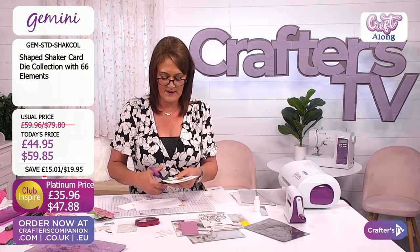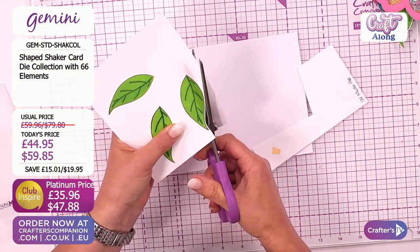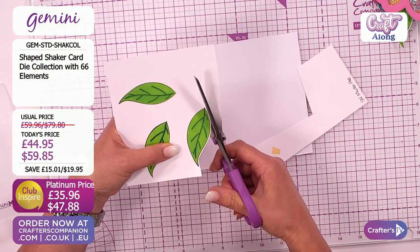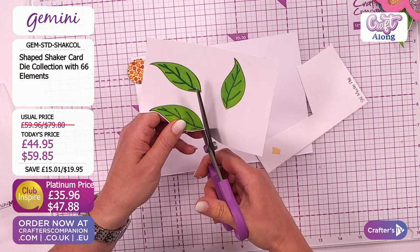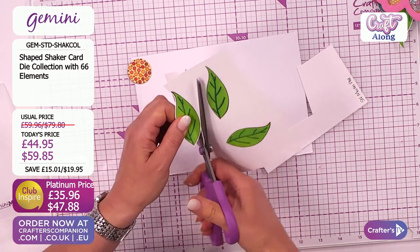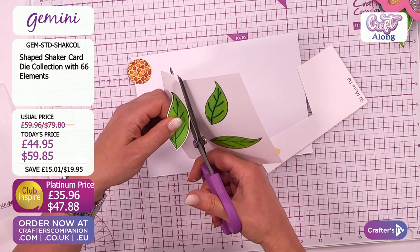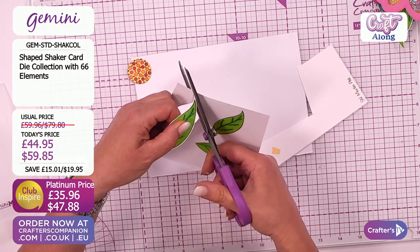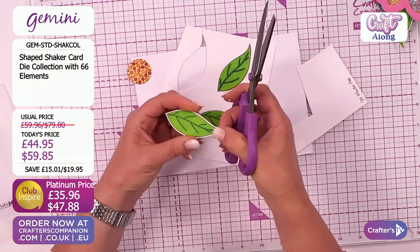That's a nice one. Right, and I'm just going to cut these out now, and I'm going to leave about a 1 millimetre border all the way around, just a very slight border. My personal choice is to use large scissors to do this. I know we're all different, and I'm sure I've spoken to Craig about this, and he likes a small pair of scissors to cut out your little snips. But again, I've still got my elbow anchored into the side of me, and I'm turning the paper or the card, not the scissors, so the scissors don't move. The only movement on the scissors is to open and close those blades, and I'm doing as long a stroke or cut as possible. There we go, and that's cut that one out.